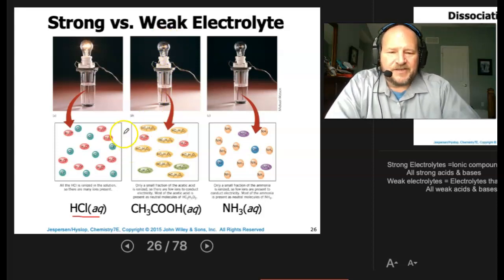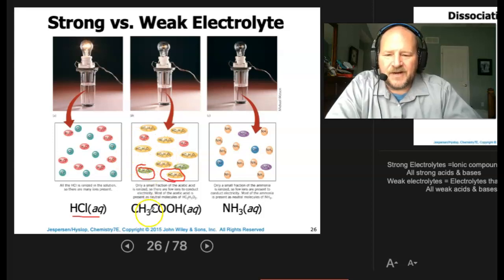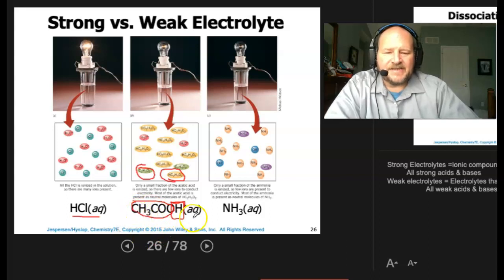Now, what's really interesting though is a picture's worth 1,000 words. Here we see that all the particles dissociated. We end up with water surrounding the oxygen and the hydrogen. So we have them all separated out. Here, notice we have 3 different particles going on, right? We're going to have some of the full molecule untouched. We have some of the anion, and then we're going to have some of the cation around. So we're going to have the one, and just in case you're wondering, that's the hydrogen that's going to dissociate. So that hydrogen comes off. These hydrogens all stay on the molecule. The acetate will flow around in solution along with the acetic acid, along with the H+. And so you get everything in there.